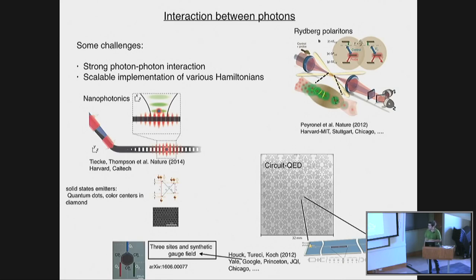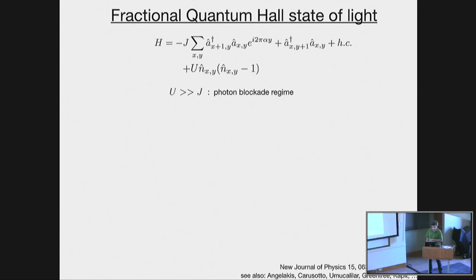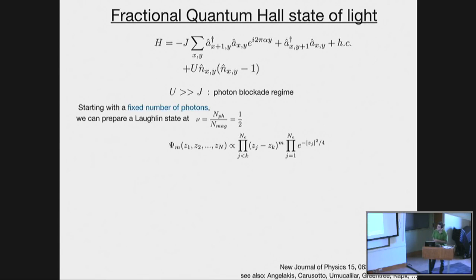So there is a recent paper by the Google team, the John Martinez group at Google, where they actually simulated a 3-site system with a synthetic H field in between. So the challenge of preparation is that we want the filling factor. In particular, there was some discussion yesterday that if nu equals 1/2 for a half filling, this Hamiltonian, when alpha is small in the continuum limit, is the exact ground state of the system, and it is gapped.